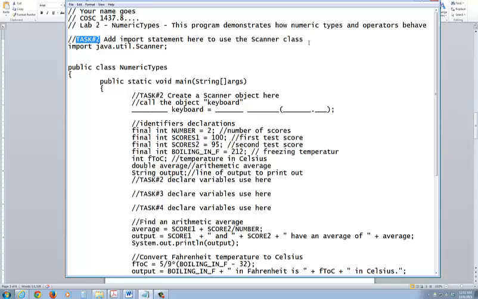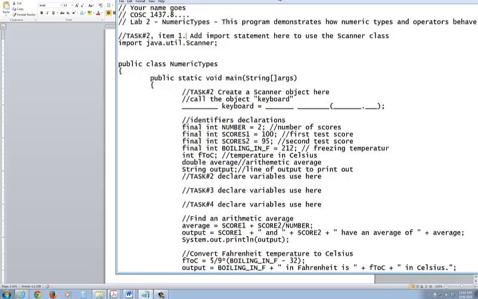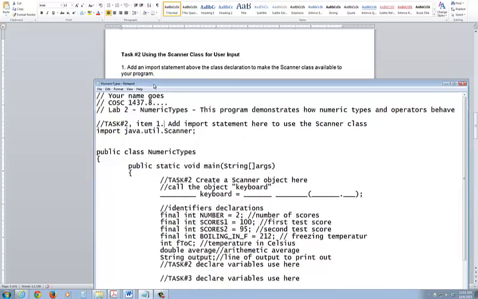If you really want to detail task number 1, put item 1. So that's number 1, this line here. Add an import statement. That's what I kind of gave you, right?